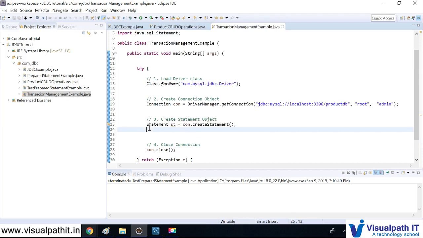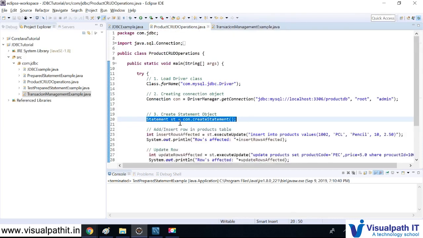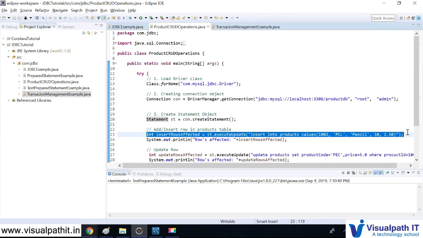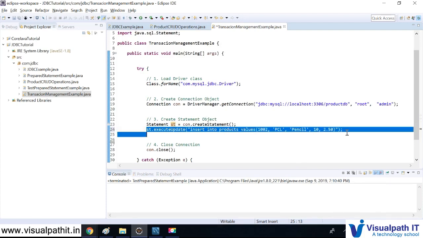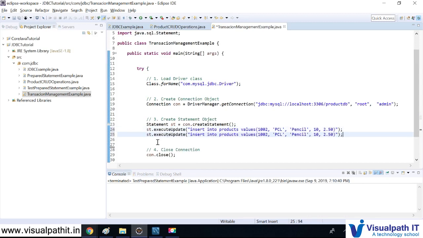Let me have a set of insert queries. Let me get those insert queries from here. For now, I don't want to keep this value, so let me put this insert query alone. I don't want the results for now. I'm putting in multiple insert queries.